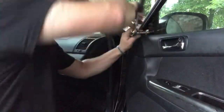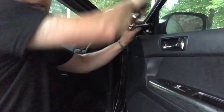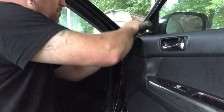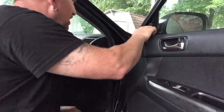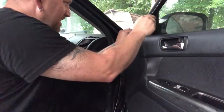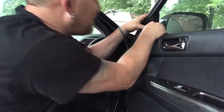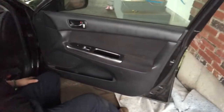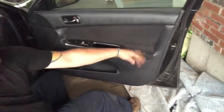Not very much torque needed on these, or really anything that's 10 millimeter. Double check them. Put my little trim on. Should probably do this after I check the mirrors, but I'm pretty sure they work. All right, so door is done. It's got the same trim as my old one. New window, same as my old ones though.